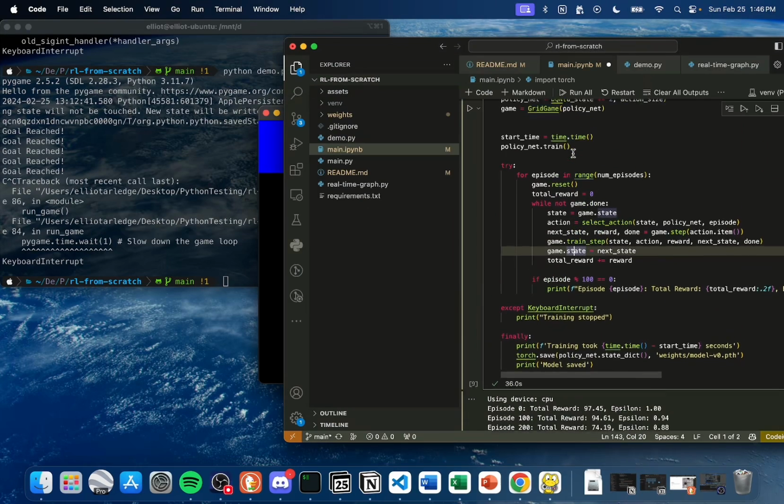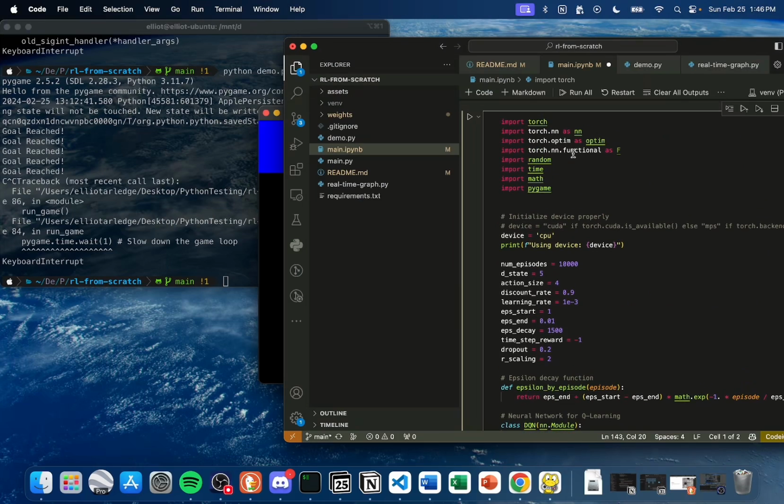Okay, so I actually needed to play around with some hyperparameters. I didn't change num episodes. What I did is I changed discount rate from 0.98 to 0.9, and that helped. I changed learning rate from 5 times 10 to the negative 4 to 1 times 10 to the negative 3.